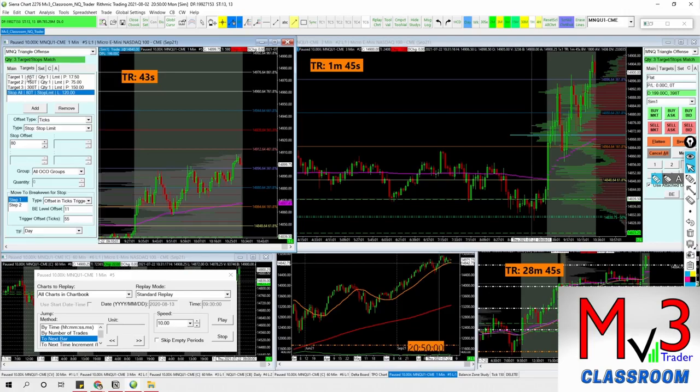So you can see I got my first target for a scalp at 35 ticks. My second target is going to be plus or minus 150 ticks. This is the one that I can adjust. And then the third target, plus or minus 300 ticks. Also, this is one that I can adjust. But my first target for my scalp is always 35 ticks. All right. And then I got my break even that's going to get triggered once price goes 55 ticks in my favor, and it's going to give me an offset of 11 ticks. So from my entry, it's going to be 11 ticks away from my entry. All right, that's just from me studying NQ for almost 4 years now.